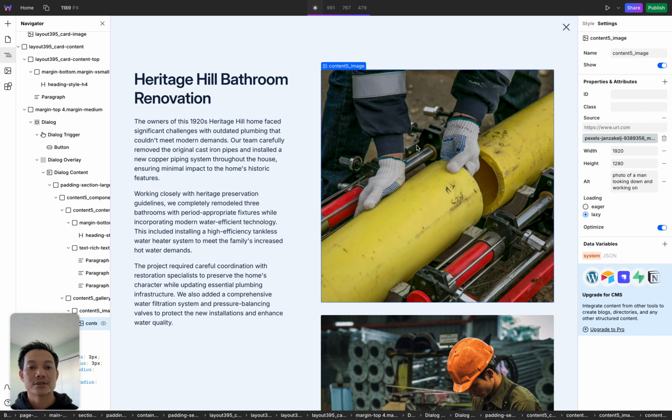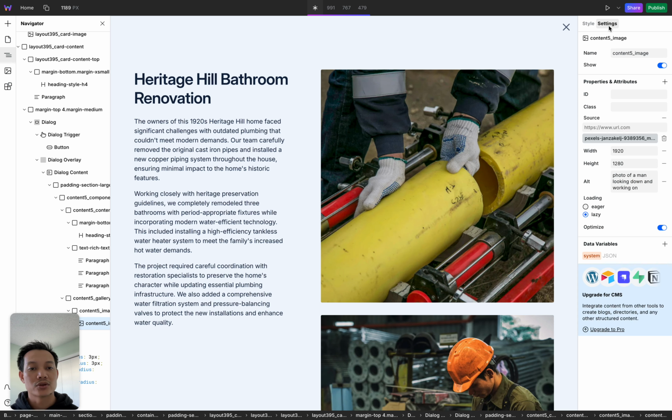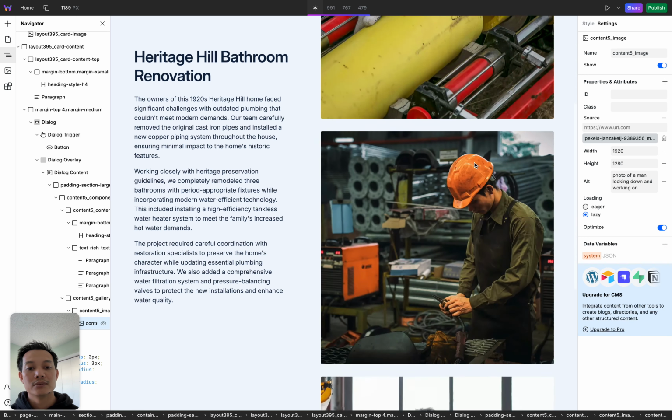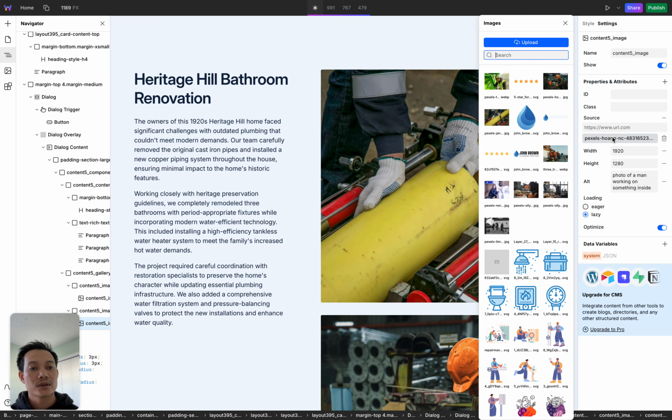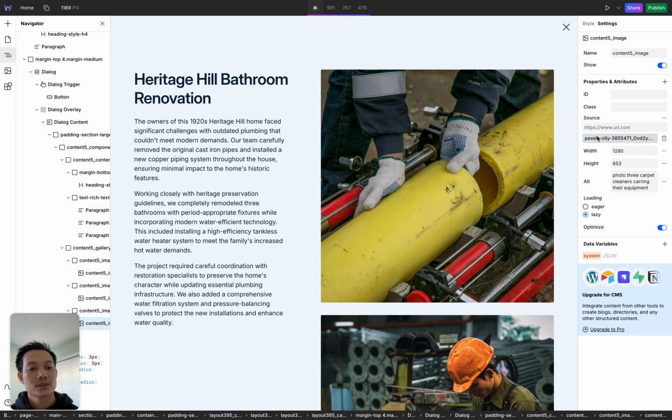And then what about images? Well, the same thing. Click on the image, come to the right panel. If you click on it and cannot find what you see here, you're probably currently at the style panel rather than settings. So make sure you're at the settings, and then come down here and click on the image. The same thing. And the second one, do the same, click upload. The third one, click upload, bring it down. So all good to go.